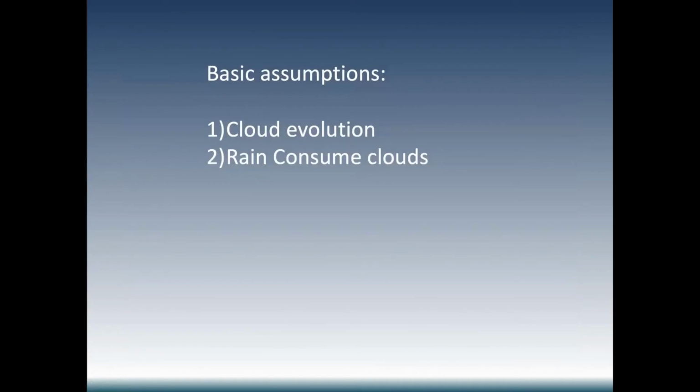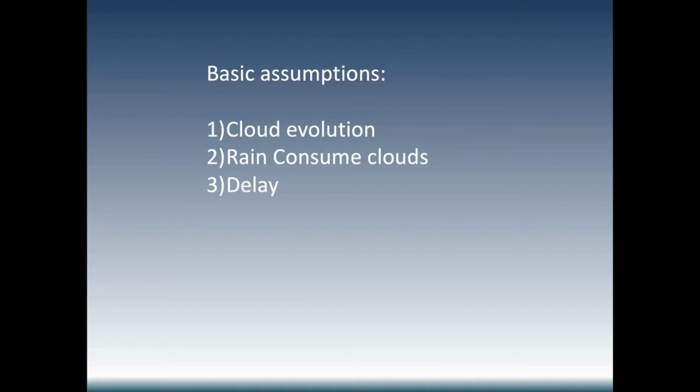The second assumption, and I hope that you will agree with me, is that rain consumes clouds. Okay, I hope that nobody has a problem with this assumption. But here, this is the place where I cheat. So this line is very short, and this is the essence of my cheating for the last 5 years. There is a delay between the cloud evolution and the onset of rain and the consumption of the cloud. So it takes time for the stochastic processes to kick in and to consume the cloud, okay? What is the delay? Well, the delay depends on aerosols and depends on the thermodynamics and you name it, but there is a delay, okay?